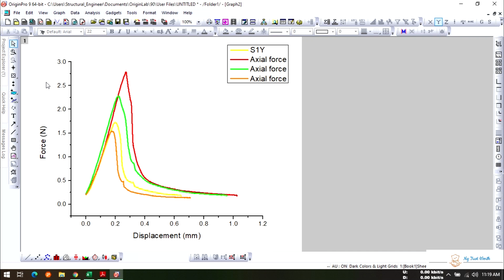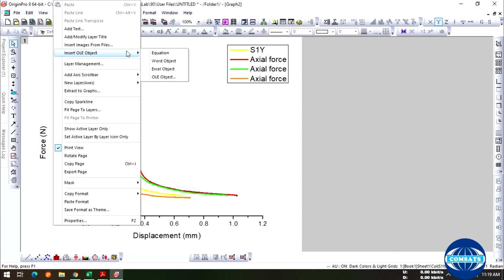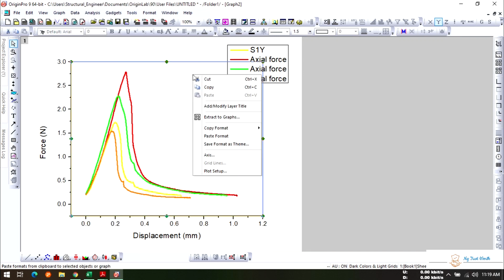Okay, another thing what I want to do is this, that I want to draw a border. How I should be drawing a border is this, that I should be having a border. Okay, this one.